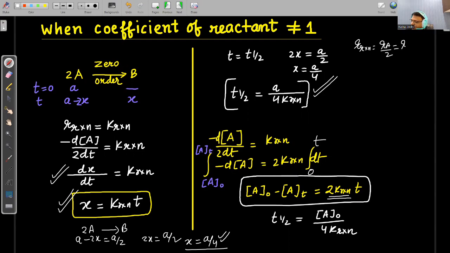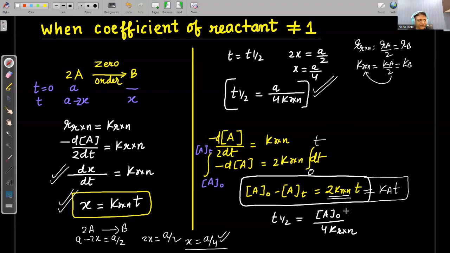डिवाइडेड बाई 2 रेट ऑफ रिएक्शन विथ रिस्पेक्ट टू बी. और रेट कांस्टेंट का आज हमने डेरिवेशन किया, उसमें क्या रिलेशन निकला, रेट कांस्टेंट ऑफ रिएक्शन इज रेट कांस्टेंट ऑफ ए डिवाइडेड बाई 2 रेट कांस्टेंट ऑफ बी. तो ये 2 टाइम्स ऑफ रेट कांस्टेंट ऑफ रिएक्शन इज के ए. तो कई बार वो रिएक्टेंट का नाम देंगे कि रेट कांस्टेंट विथ रिस्पेक्ट टू ए, then this 2 will not come because 2 times of k reaction is nothing but it is ka into time t. So be careful in language that what they are using.